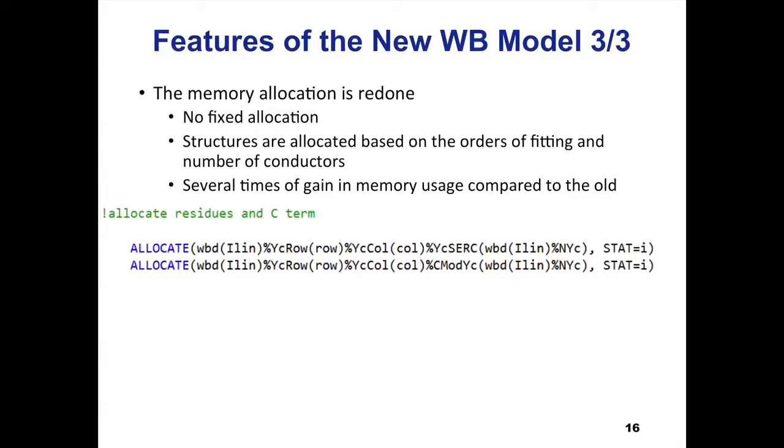And also regarding the memory allocation, because the universal line model had limitations in terms of number of conductors, we don't have this limitation anymore. I do not allocate memory based on maximum number of conductors or whatever. I allocate based on what you have. You have a 3-conductor, I do allocation like that. It's dynamic allocation. So this saves you in certain cases 90% memory. Very good. Another thing.